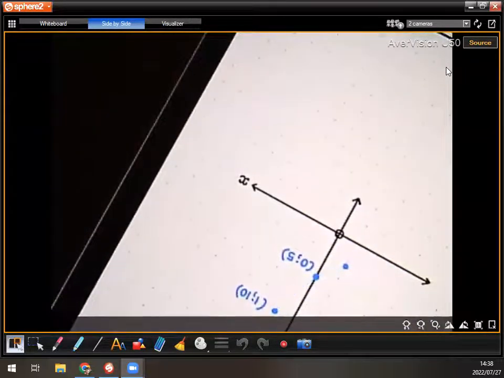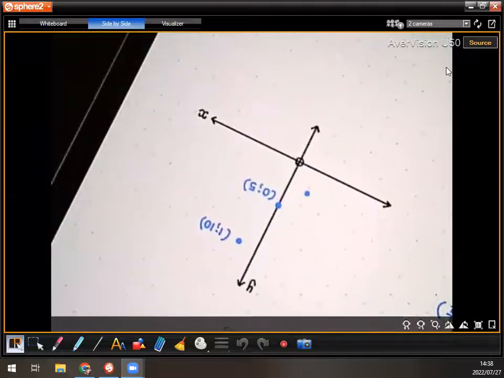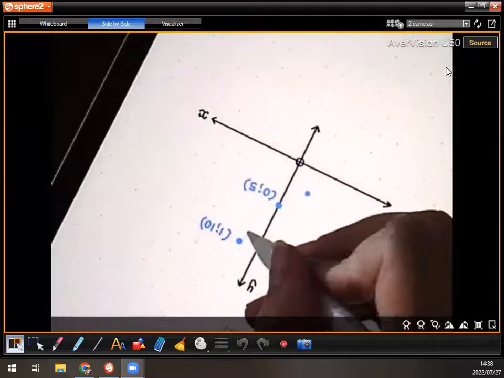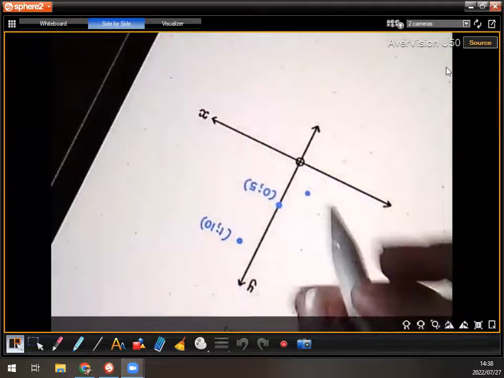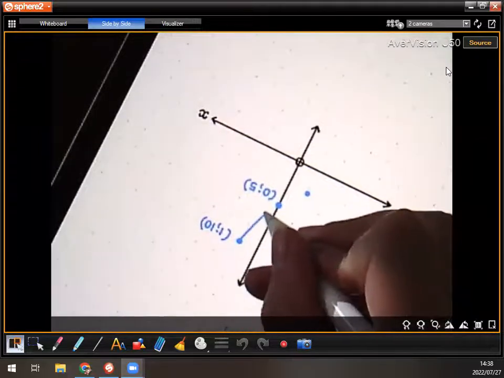Guys, when you have your 3 points, you can connect them. Again, you're going to make a curve. And now, because your x-axis is an asymptote, it needs to go towards that x-axis when you're drawing it. Okay, I'll show you mine just now.